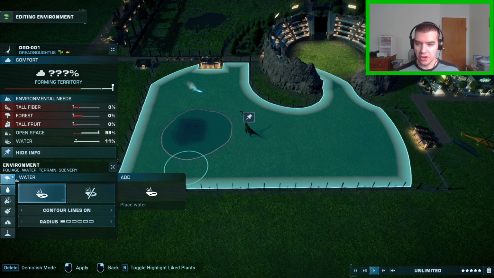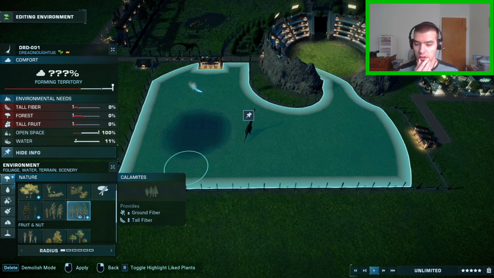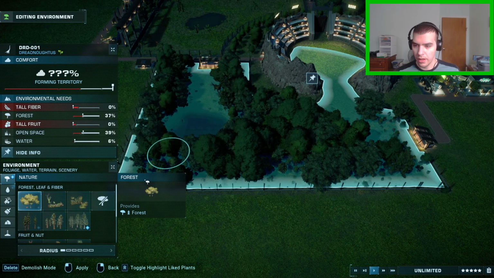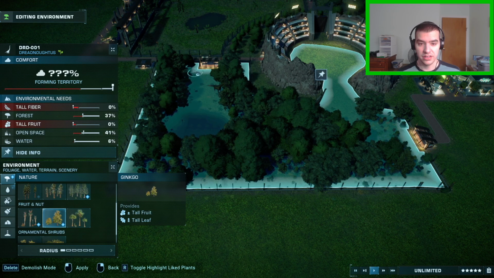Alright, so they need tall fiber. Forest. Here's a good question: can tall fiber count as forest? I got tall fiber. Ground leaf, tall leaf. We do need fruit. Ground nut, tall nut. We need tall fruit. Here we go. Okay, there we go. That's what bothers me: why does a tall fruit, because it's technically forest, not count as forest? That's my big issue. It should count as forest because it's tall fruit.